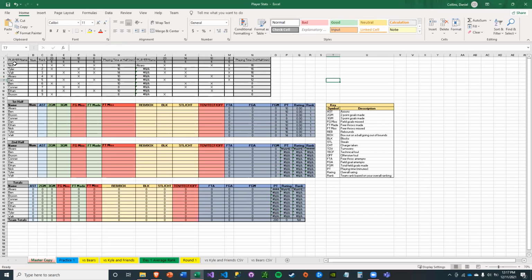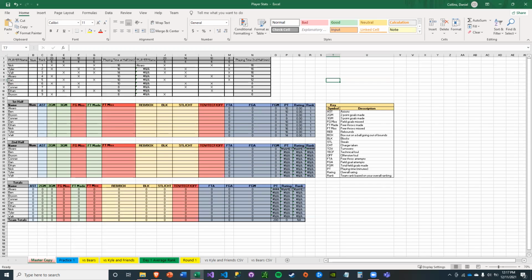So that was kind of cool. And then what I had was the first half is set before the game. And then for the second half, it makes an update here to the lineup based on how everyone played in the first half. That was the idea here, and that's based off of the rating.